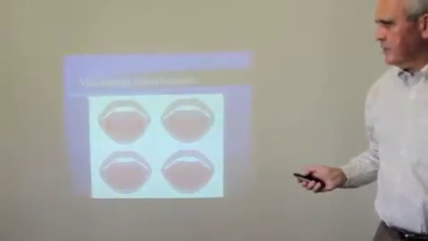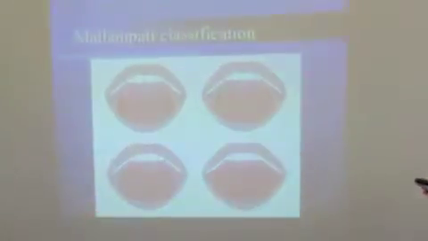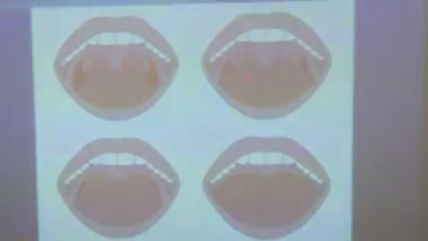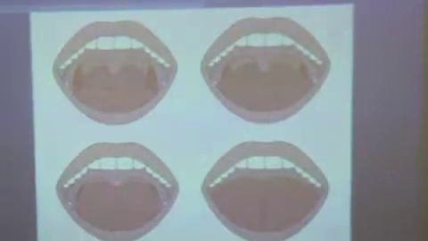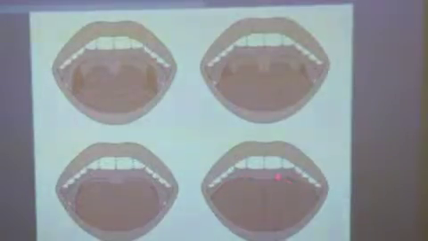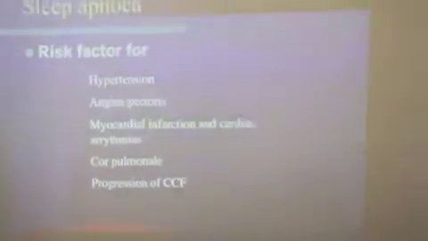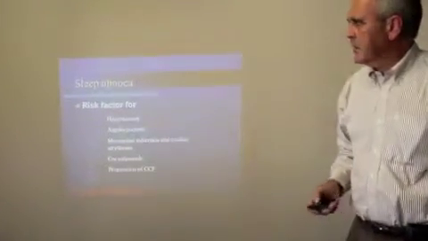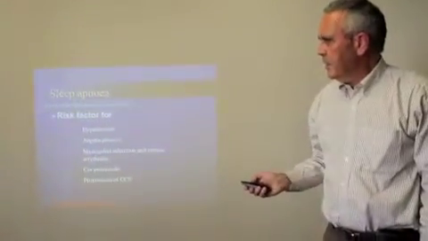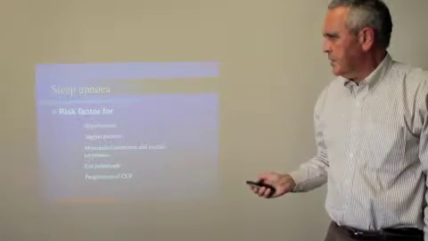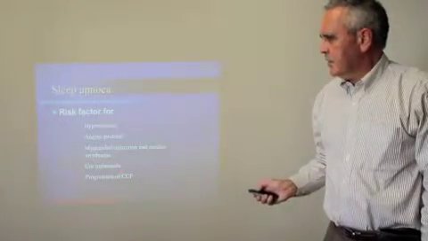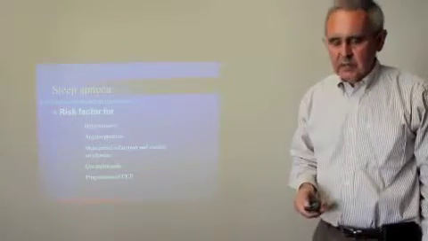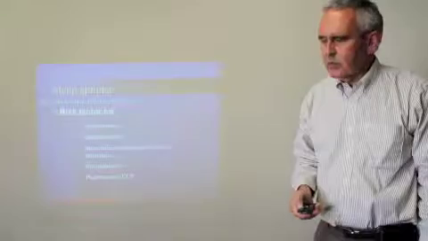If you look at the back of the soft palate, some people will have a large area at the back, others will have progressive narrowing, and this is what we call a restricted posterior palate, and these people are much more likely to block up their airway when they fall asleep. So what? Apart from the associated snoring, which may bother the partner, it is a serious medical problem and is a risk factor for high blood pressure, heart problems, development of right-sided heart failure, and aggravating conditions such as cardiomyopathy and congestive cardiac failure.